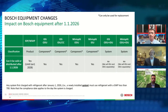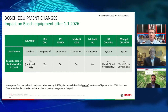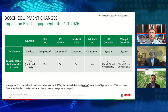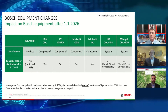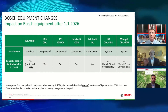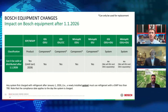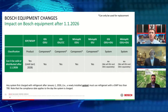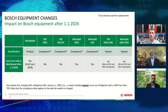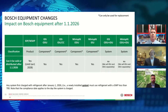The mini split — we offer the Climate 5000 mini split system, which includes an outdoor unit as well as multiple types of mini split air handlers — is also considered a component, and both can be sold after 1-1-2026. When we talk about the IDS outdoor unit and indoor unit together, they are referred to as a system, which is non-applicable after 1-1-2026 — we cannot sell them as a system. However, we can sell them as separate components, which covers service issues, service parts, and replacement parts. The same applies to the mini split as well.